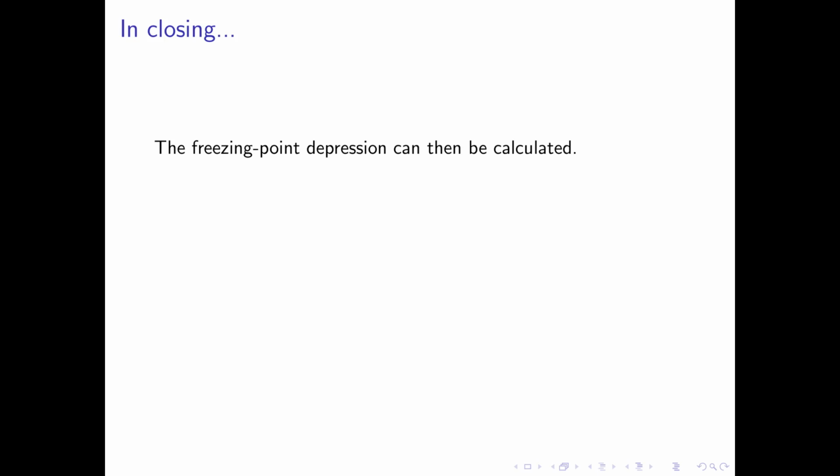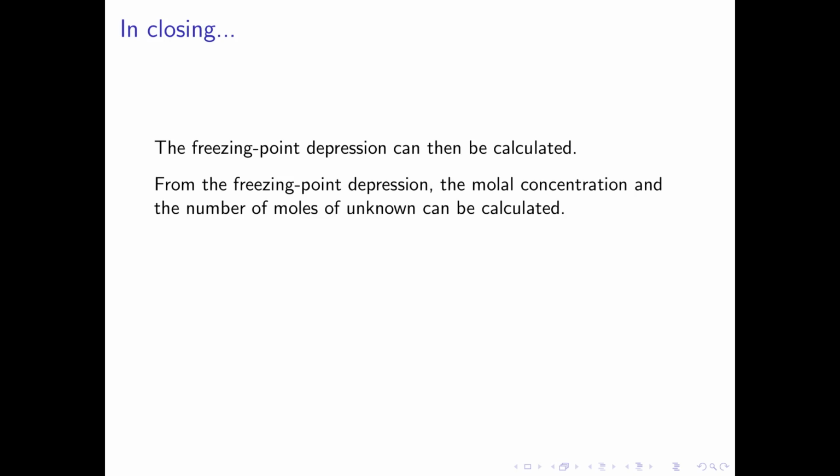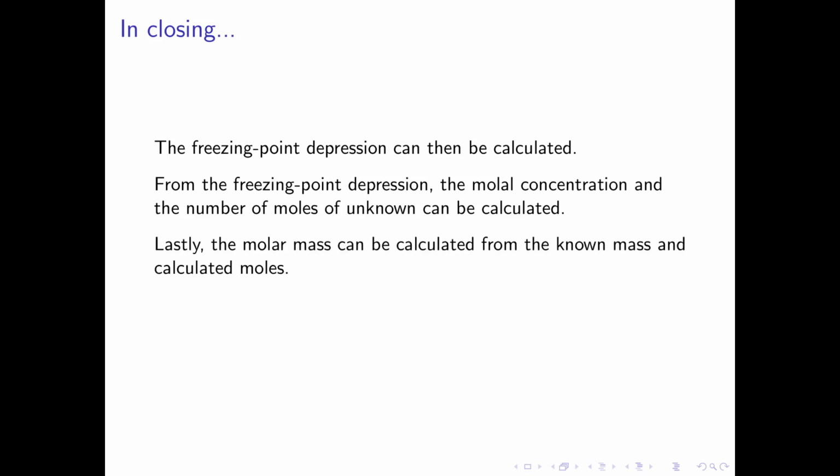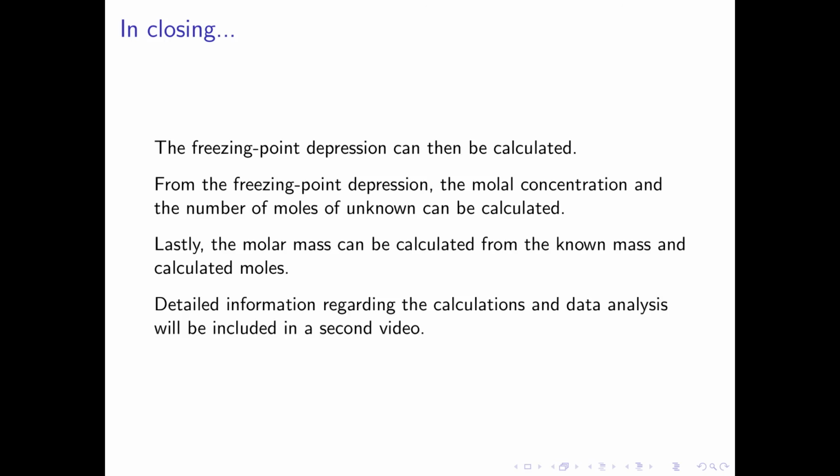The freezing point depression is then calculated as the difference between the two freezing temperatures. From the freezing point depression, the molal concentration and the number of moles of unknown can then be calculated. Lastly, the molar mass can be determined using the known weighed mass of the unknown and the calculated number of moles. In a forthcoming video, detailed information regarding the calculations and data analysis will be presented.